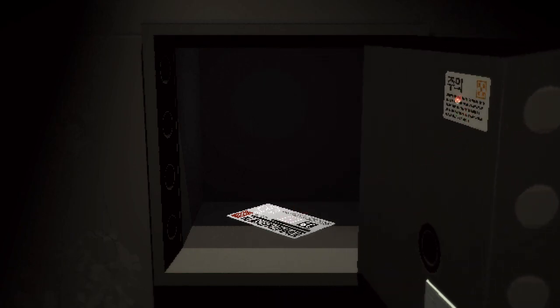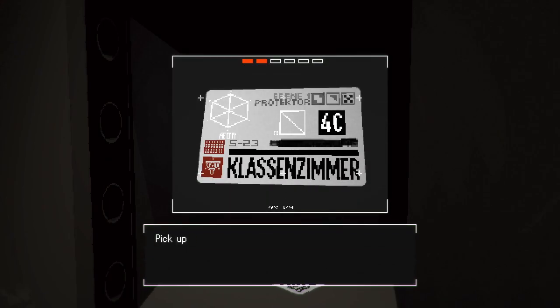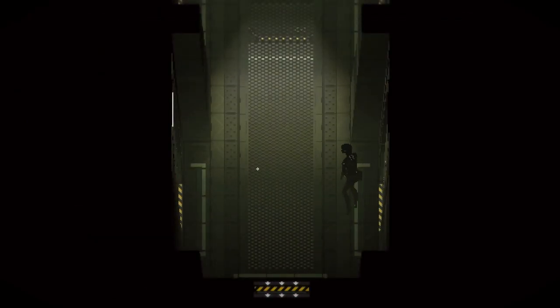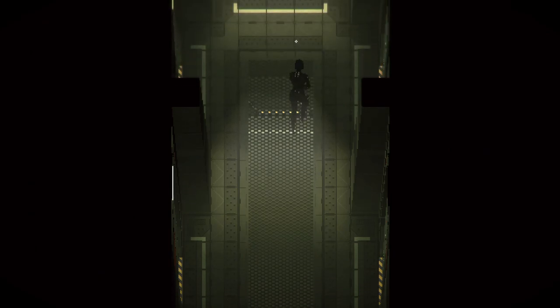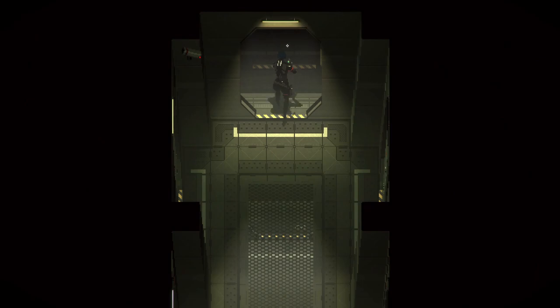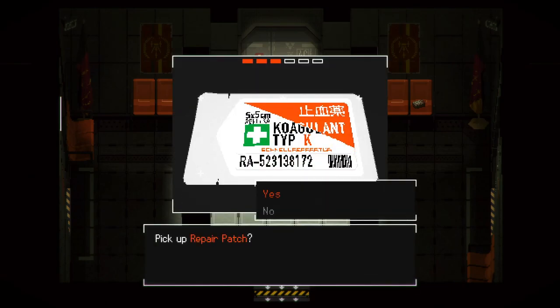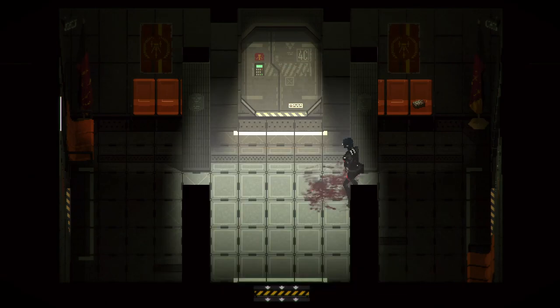Alright. First of all, let me look at this. No? Okay, come on. Alright, classroom key. We know exactly where to go. Bro, I'm hooked. I'm ready for this game. Even though I am playing it, I'm still ready. Alright, we go straight up here. Okay. Alright, here we go. She is gone. But she left something behind. A repair patch. That's gonna be helpful for us.